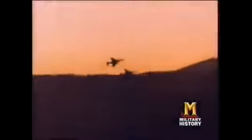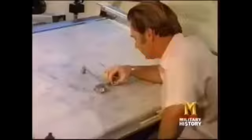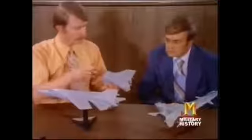Air Force planners know they need a new aircraft, the ultimate dogfighting machine, a plane that can achieve air superiority in any theater of action. 500 designs are submitted for the FX Fighter Experimental Program. But Air Force chiefs are not impressed. The 500 designs that were returned from the first request for proposal were all rejected because they simply did not break the mold. The Air Force urgently needs to regain the aviation advantage.